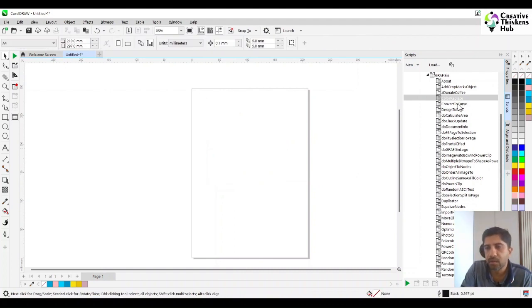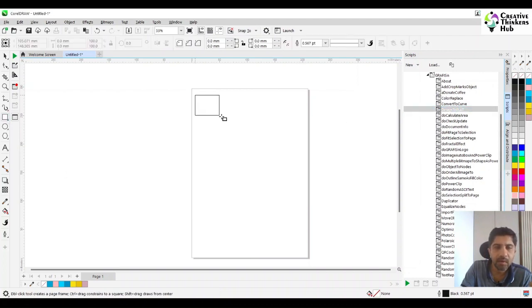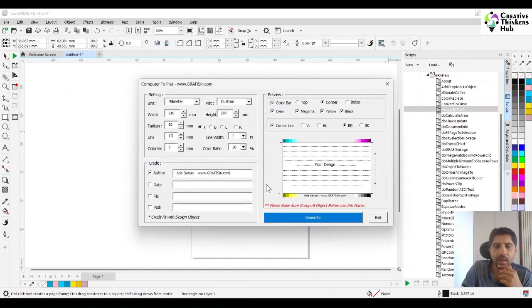Next is convert to curves. We already saw. Then design to plate. This is my artwork, and it will say design to plate. It'll ask me what is the size of your plate, how many lines you want in the plate, what is your width, how much margin you want to keep. You know the name of the company, you keep that.